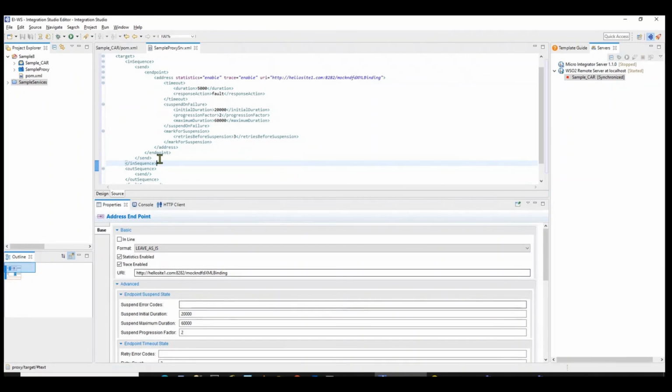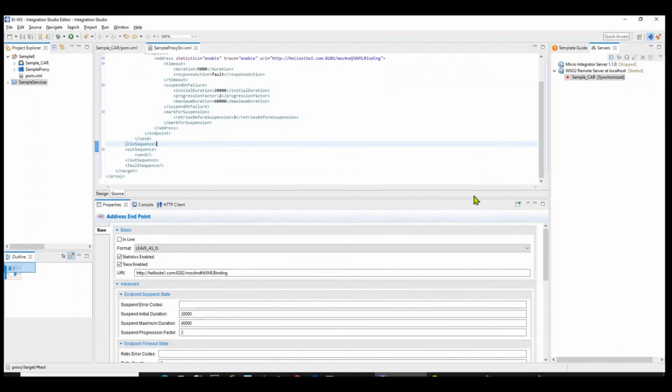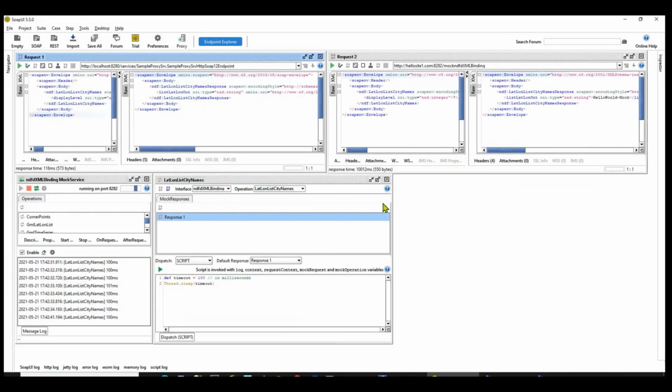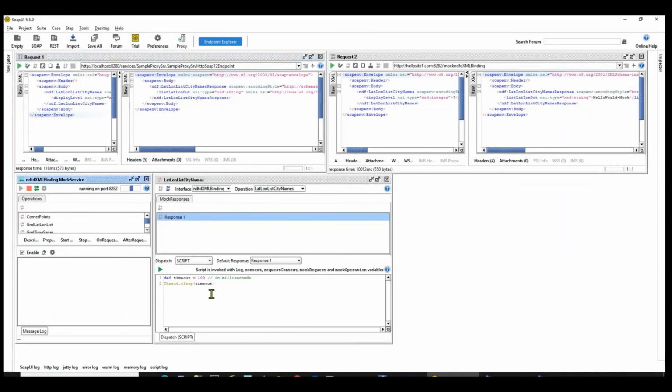So the purpose of this video is actually to understand how the circuit breaker gets triggered and how it actually is closed when the native service comes back healthy. So I hope this has been explained and understood clear. If you have any questions, please let me know, and I should be able to clarify them.